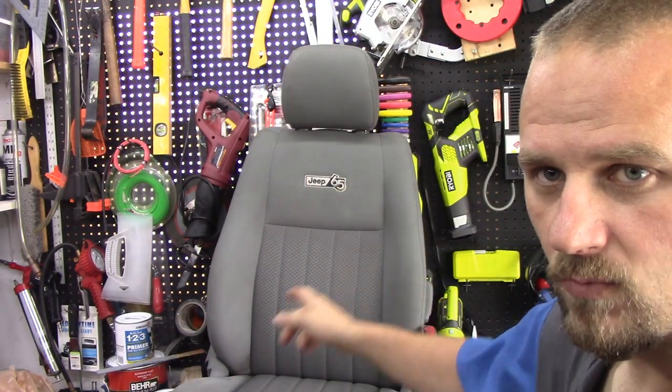As you can see, here's the seat we're going to be doing. I've done the driver's seat, that's the driver's seat down there. I'm going to show you what that looks like here in a minute. And then we're going to get the worst of the two, I think, which is the passenger seat, and I'll show you how well this product works. Let's do it.